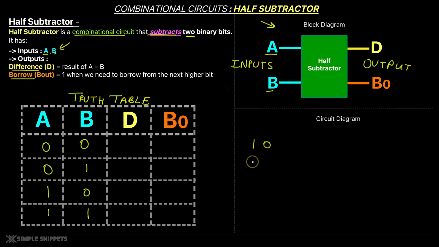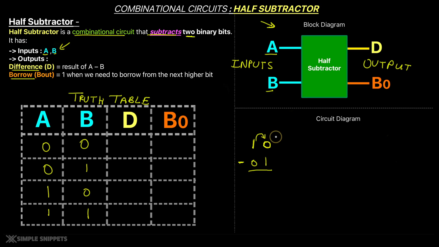Let's quickly understand how Boolean subtraction works. Let's say we have two binary numbers: 10 minus 01. When you want to subtract 1 from 0, this is where we have a borrow condition, because 0 is smaller than 1. So it takes a borrow from its neighboring digit. We have a 1 over here, so this 1 is borrowed and this makes the digit become 2. It looks weird, but you have to memorize this — this is how binary subtraction works. When 1 is borrowed to its adjacent digit to the right, because it is smaller than the number we want to subtract, it becomes 2.